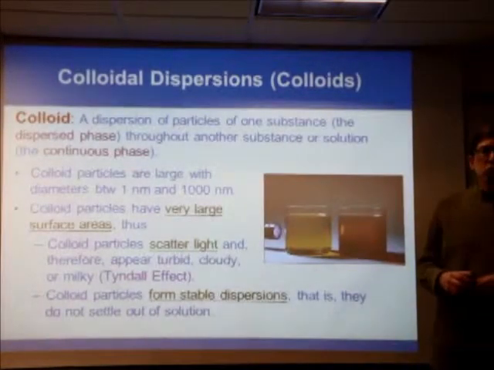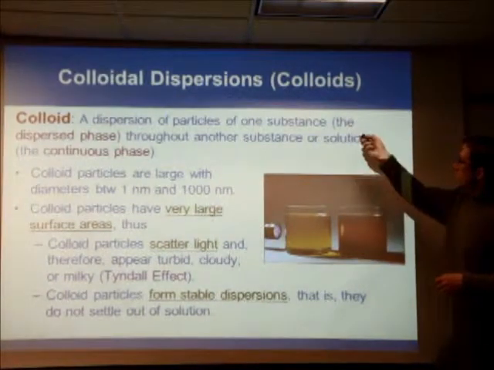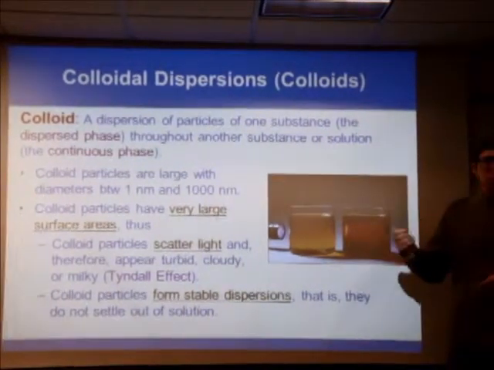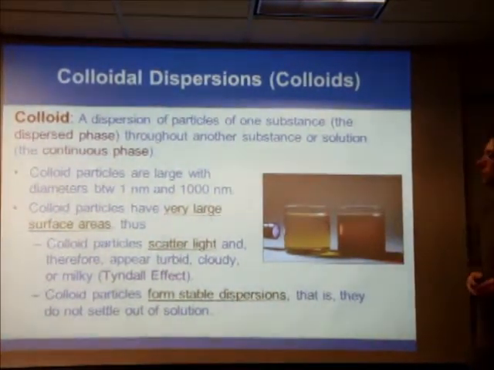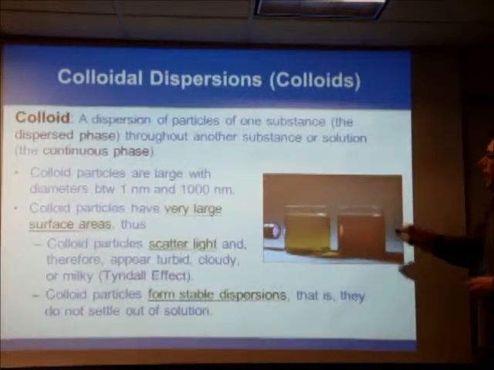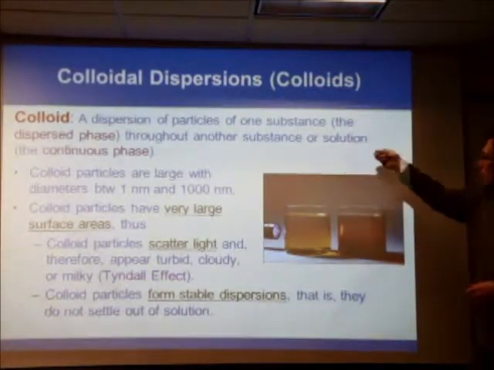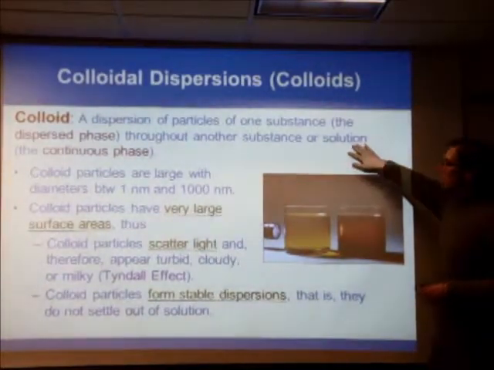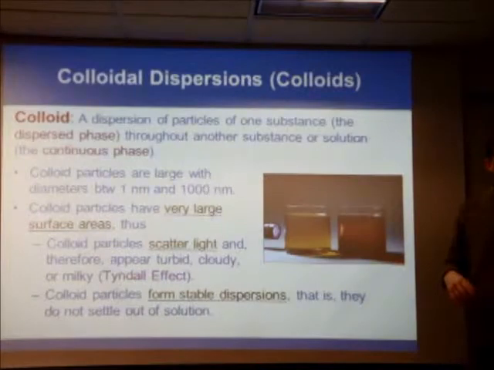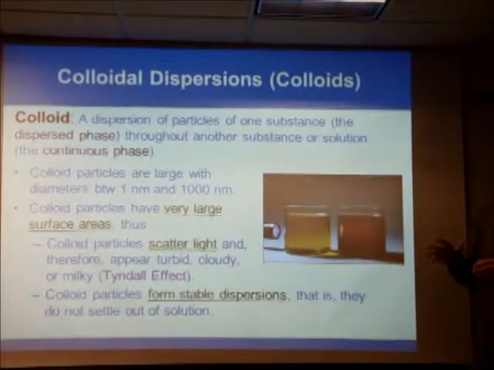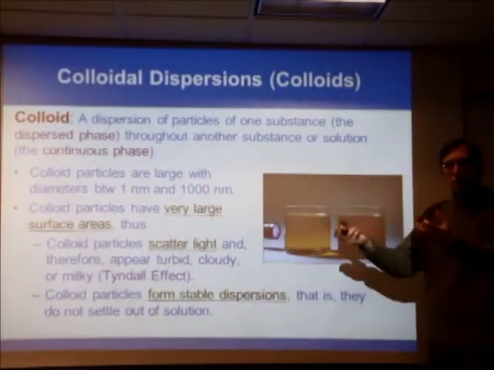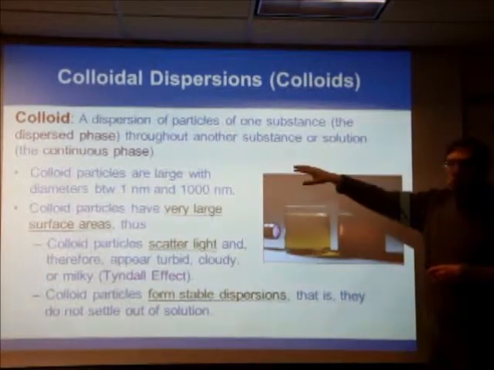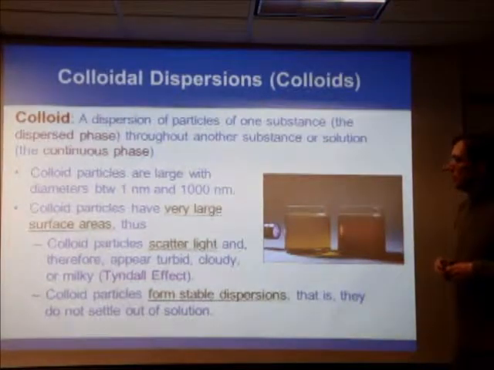So colloidal dispersions, or colloids, you named the same thing. Sometimes you'll hear people say colloidal suspensions, but that's not accurate. It's actually colloidal dispersions. Colloidal dispersions, you have dispersed particles of one substance, this is the dispersed phase, throughout another substance or solution called the continuous phase. So when we were talking about solutions, it was solute and solvent. When you have colloids, you have a dispersed phase and the continuous phase.